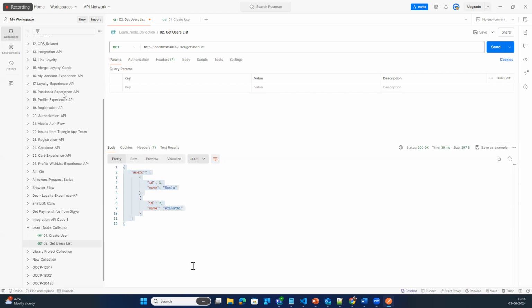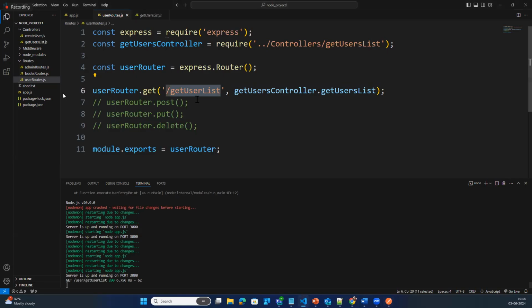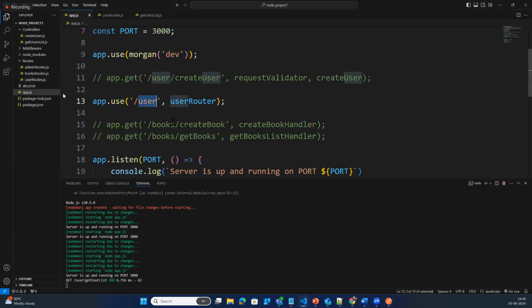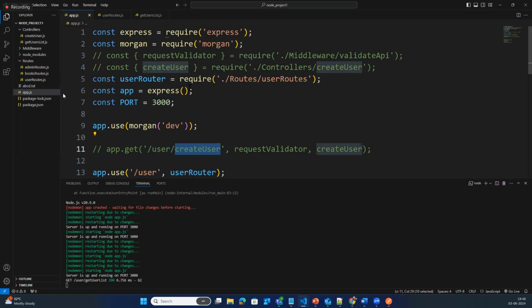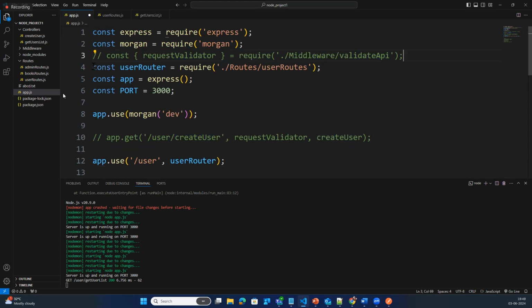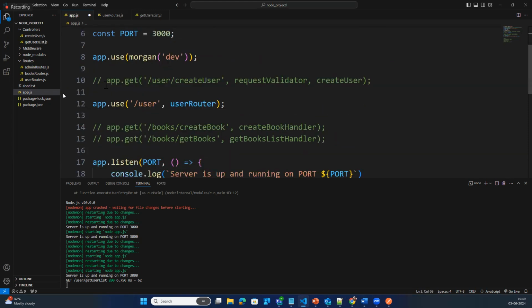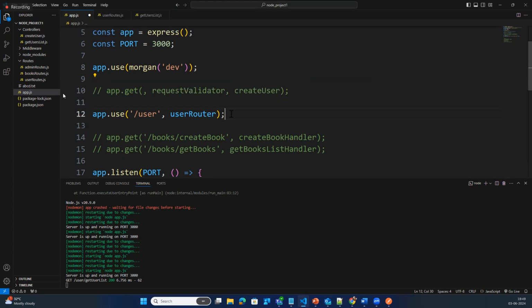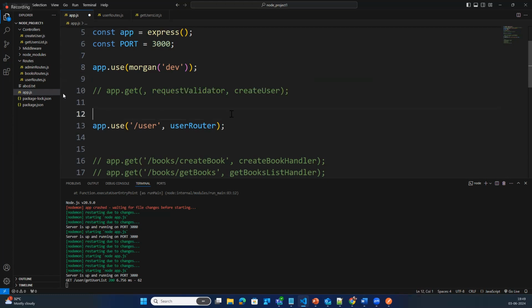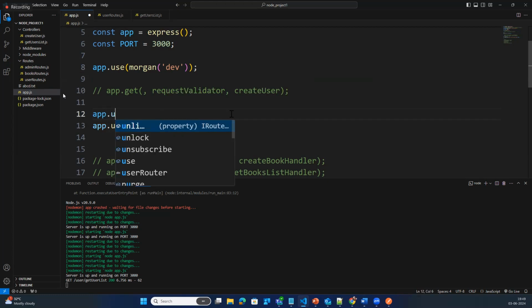Right? Now, let's say if you want to implement the same thing in app.js, if you want to implement the user route for a create user. Now I will change a little bit. I don't want this stuff here, so I will remove this one. Second point, I don't want to use this app.get and all. Instead of that, I will just take this endpoint. That's it. Then I will write some endpoint something like this, app dot user.